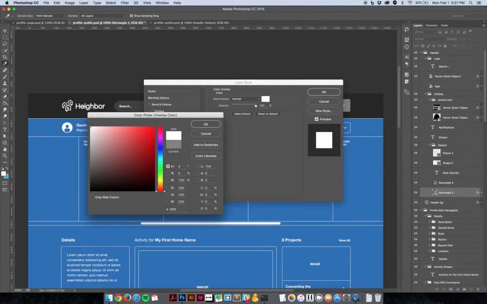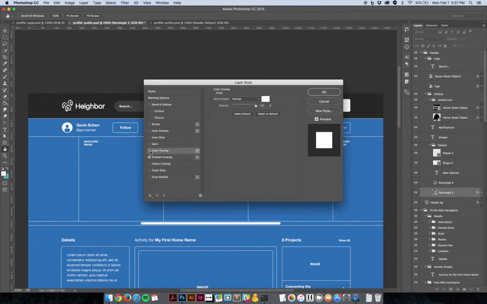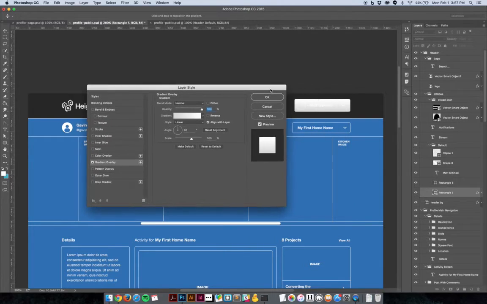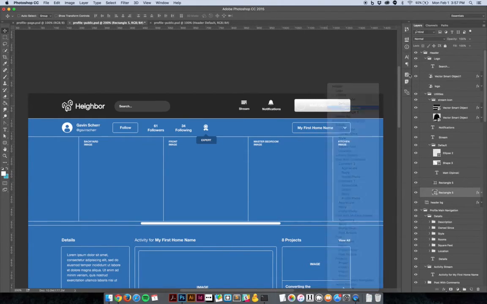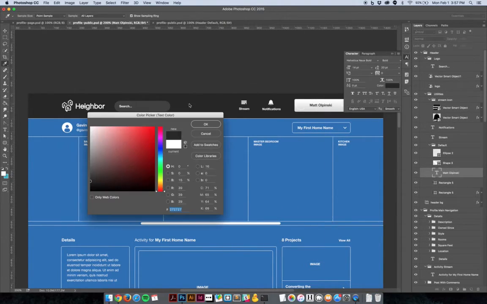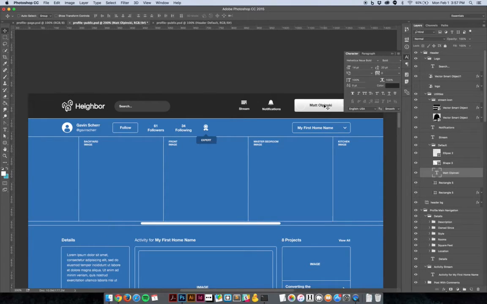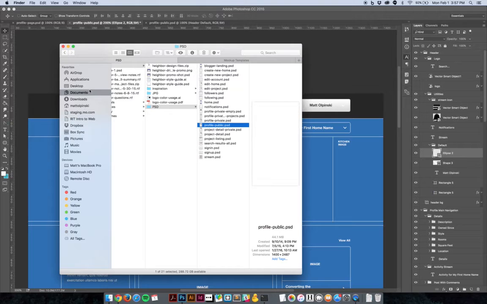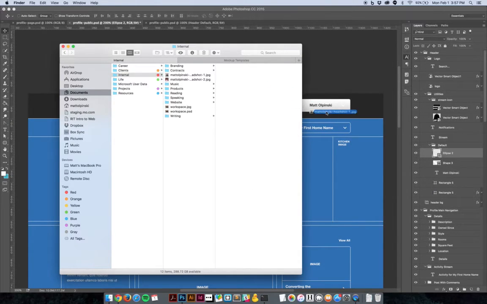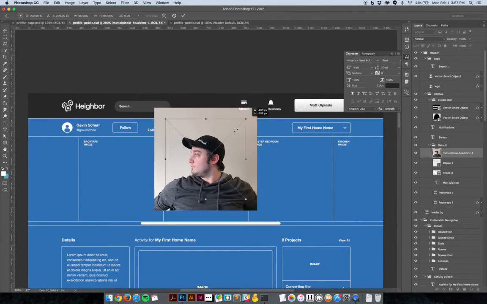Maybe I want that color to be white, or maybe even have a little bit of a gradient on it, so you can see what's going on here. Sample these colors. So we have some text, and then maybe I want to drop an image here. So instead of this circle, I need to put an image in there. Same thing with these squares. They need images, not just squares. So what I'll do is I'll just go grab an image. I'll drop it into Photoshop.